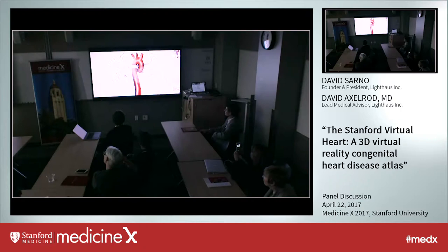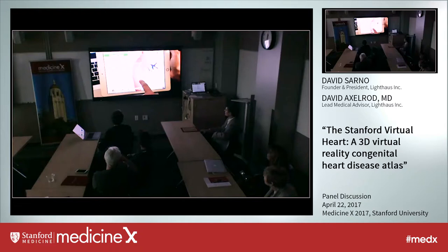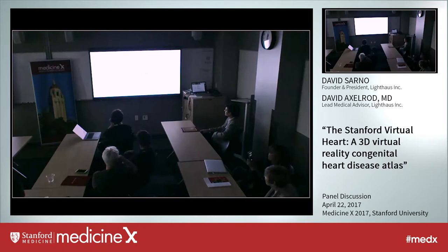The next step was creating an online iPad app that allows you to actually interact with the model and see it in a more three-dimensional way. It's still on a flat iPad screen, but we're getting closer to real life. It allows you to simulate the surgery our surgeon performs — you can see stitches coming in — and we used this to describe to patients and trainees these very complicated concepts. That was about three or four years ago.